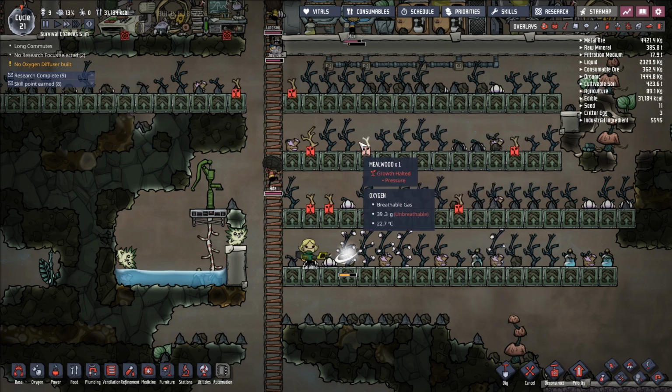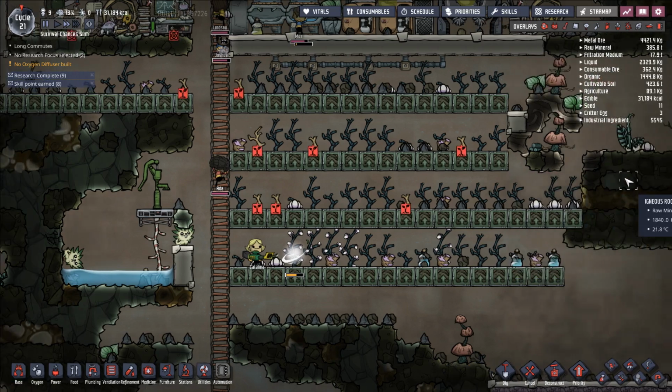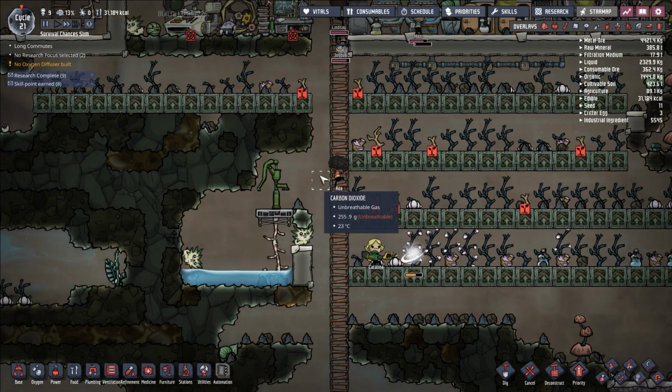This is a lot better than we were before, where we basically had half of the plants necessary to sustain 6 duplicants. So we're doing pretty good on the food front, as long as we are able to keep the mealwood under the right conditions. So over 150 grams of pressure, atmosphere of a normal type, and a body temperature under 30 degrees Celsius, which is going to be part of the tricky part. As long as we're able to keep that, we should be good on food going forward.